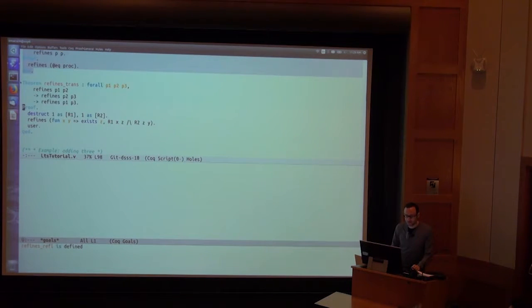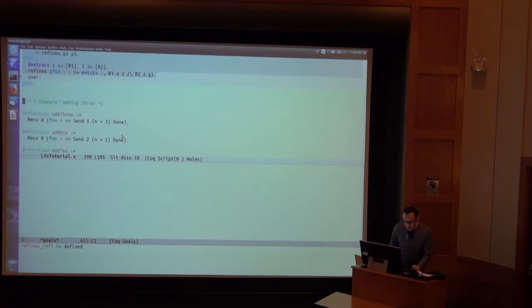And transitivity works by this notation here, destruct one as, pulling apart each of these refinement proofs and naming the relation that appears in each one. And then essentially I'm writing here the relational composition of those two, positing the existence of an intermediate term where x is related to the intermediate term, and then we can continue from there, get to y using the other relation. And that goes through with some tactics that were defined up there. Let me give now an example, I think this will work up towards showing a duplicated server and how this gives us loop type functionality.